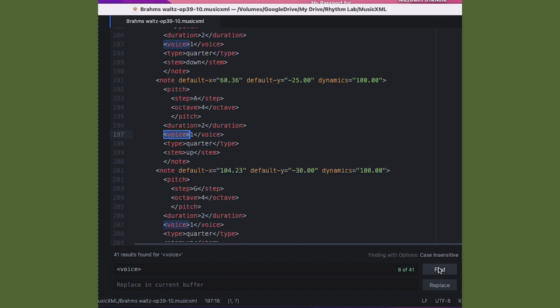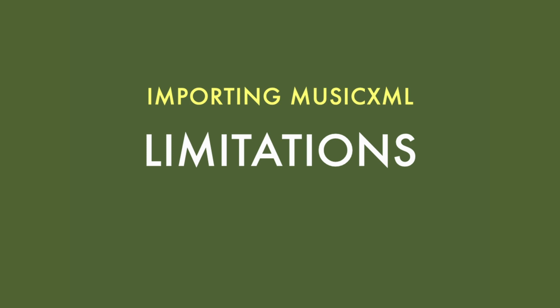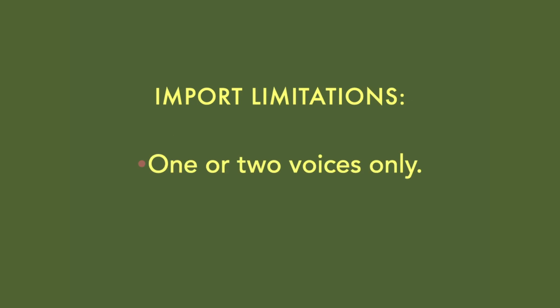files. When it comes to Rhythm Lab's use of MusicXML, we'll have to say that there are certain limitations. First of all, you can only use one or two voices in Rhythm Lab. So when Rhythm Lab imports a MusicXML file, it will search for the first two top voices, essentially. Also, because of Rhythm Lab's format, it will only accept the first 2 or up to 8 measures. Anything after that will be ignored. Now let's talk about ways to get MusicXML files.